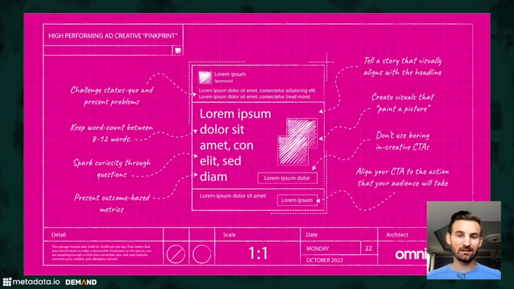Now, the one thing that I see a lot of people do is that LinkedIn and Facebook have their default calls to action, right? Some are request a demo, learn more, download, and things like that. So you can't change them. However, inside the ad, you do have the flexibility, so you can make it a little bit more fun. You don't have to just say what LinkedIn says to match it up. You could align the CTA a little bit better with the ultimate goal you want them to take, right?